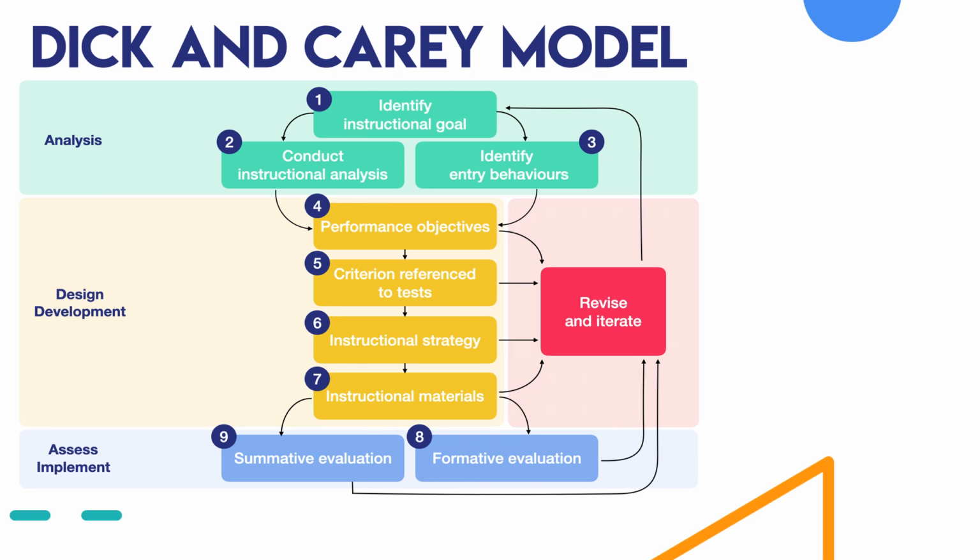6. Instructional strategy. Outline the lesson plan by deciding how to teach the material so the learner can demonstrate the knowledge. 7. Instructional materials. Make sure props, models, maps, etc. are ready for the lesson. Print off any materials needed, handouts, and test materials. 8. Formative evaluation. Assess the lesson with the learners, get some feedback. 9. Summative evaluation. Revise what didn't work.